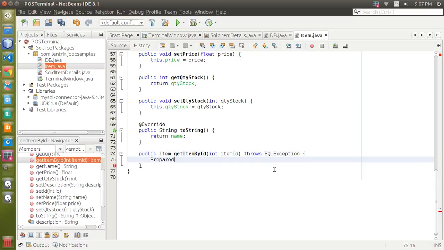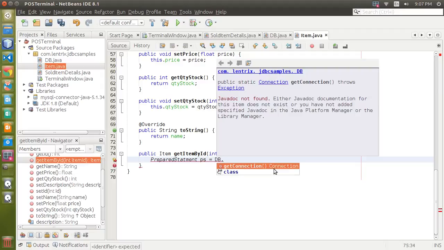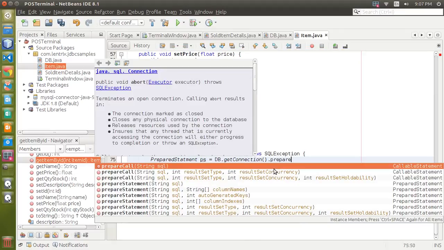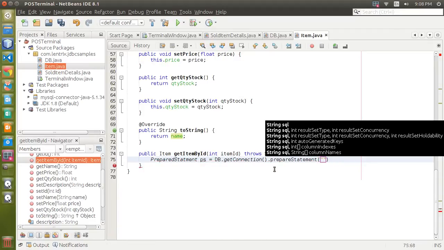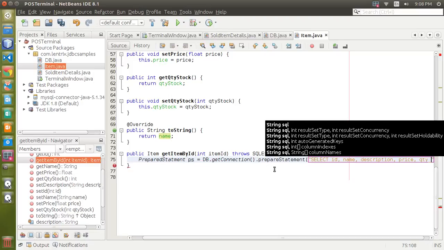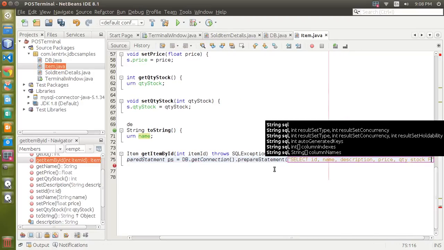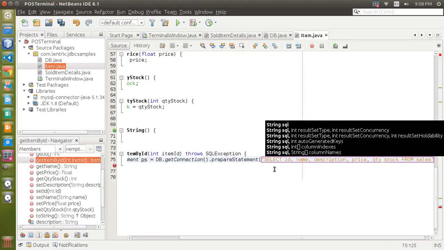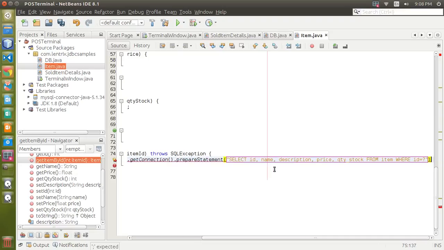So PreparedStatement ps is equal to db.getConnection().prepareStatement, and the statement is going to be select ID, name, description, price and qtyStock from, not sales, from item where ID equals question mark.